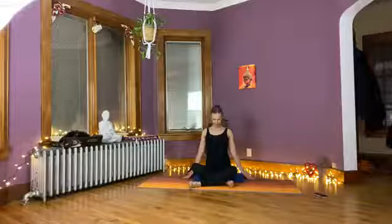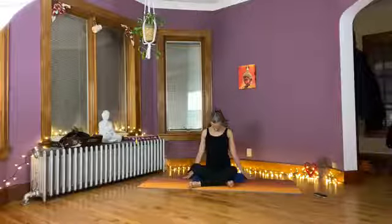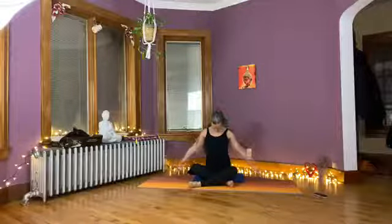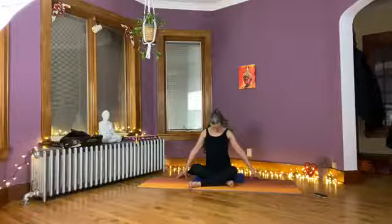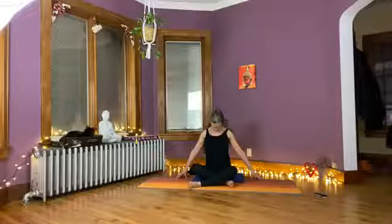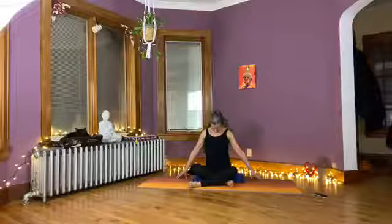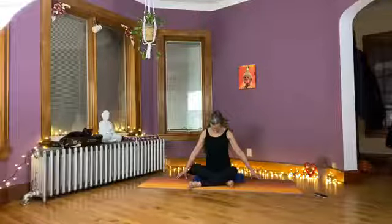And then keep that length. Tuck the chin in toward the chest. And a few more breaths here. This time, palms will press down toward the earth. Reach the fingertips out away from you, spidering into the hands. Crawl them out as far as you can. But create the sense of steadiness in the body as you breathe here and feel that neck and shoulder tension melt.